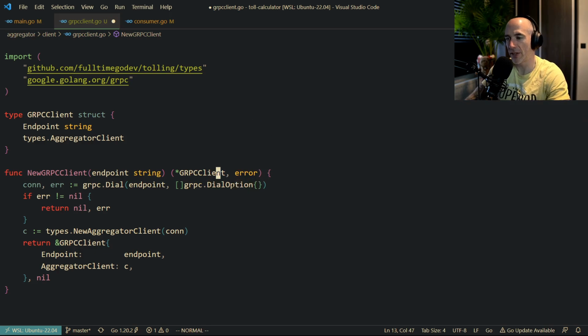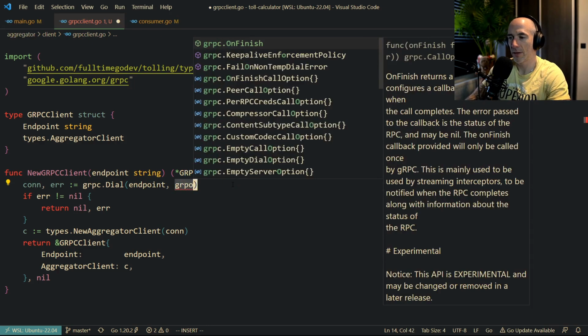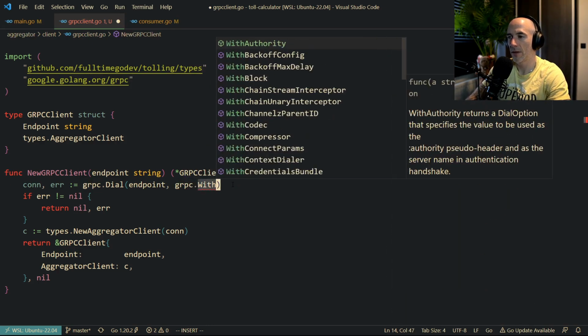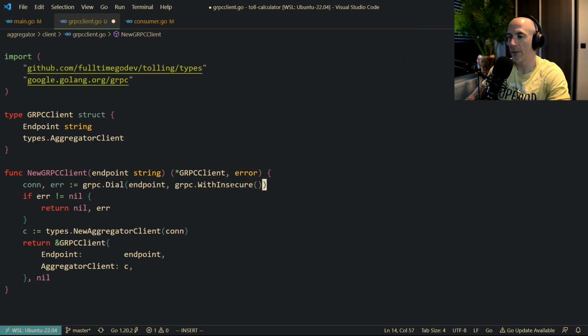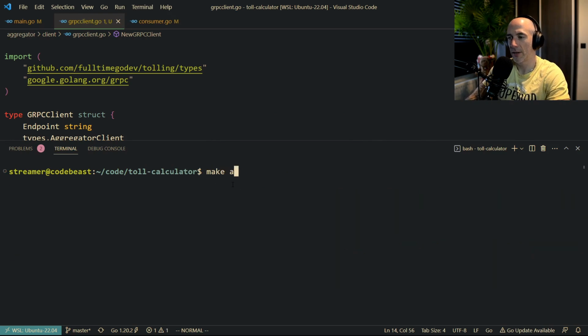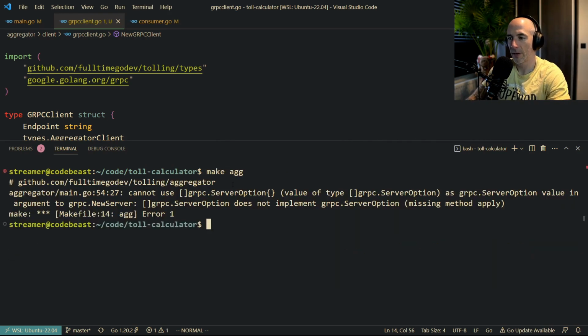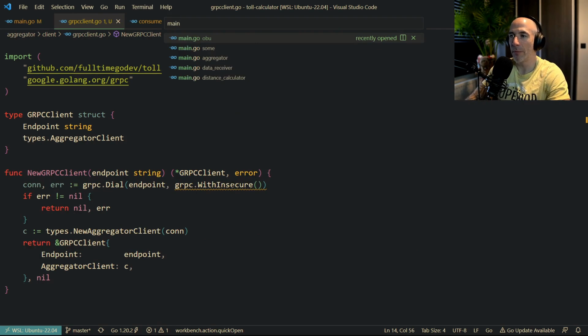It's an interface, I see. This is annoying. Yeah, it's gonna return one. If you do this, it should work. Oh, it's in main. We have a problem in main.